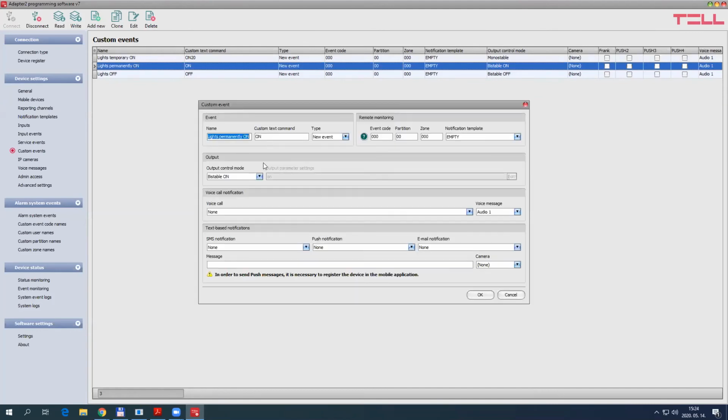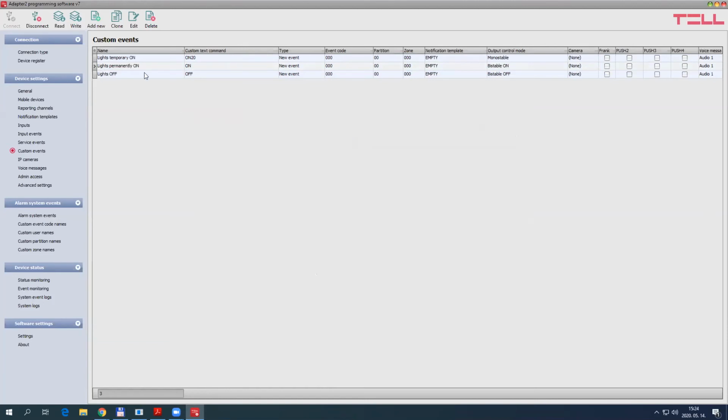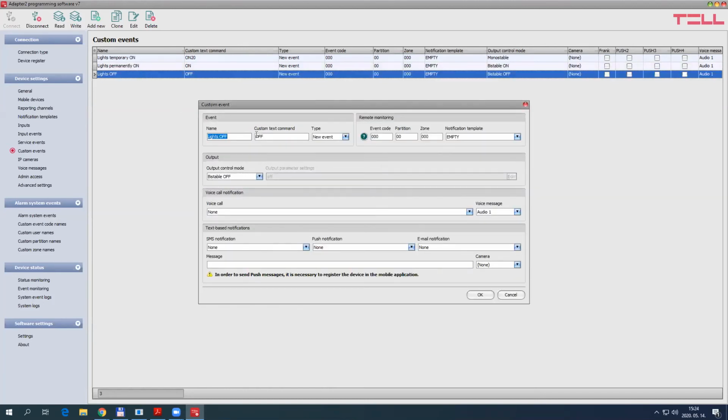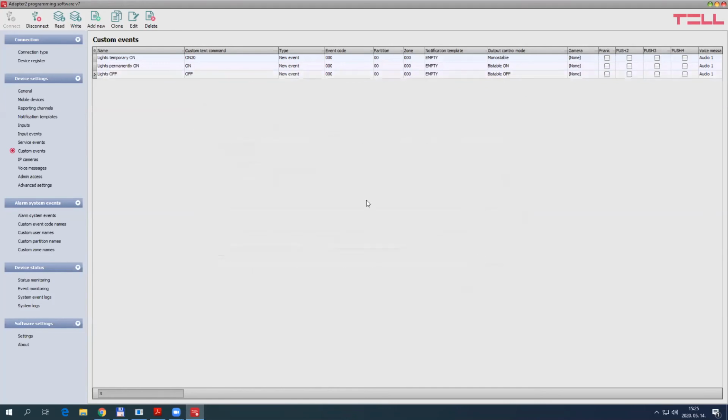Now with the next one, if you send only the "on" text message, in that case, it will turn the output on permanently. So with this, you can turn on, and with the next one, you can turn off the given output. So this command is up to you. You can enter any command here, which you can use in the SMS. Of course, with this, you can also generate reports to the monitoring station, or message sending, or making calls to phone numbers.